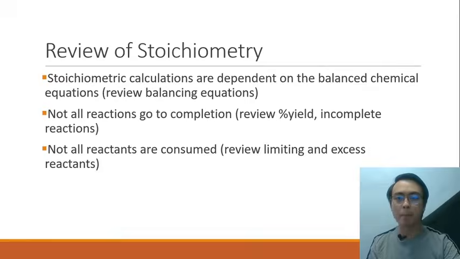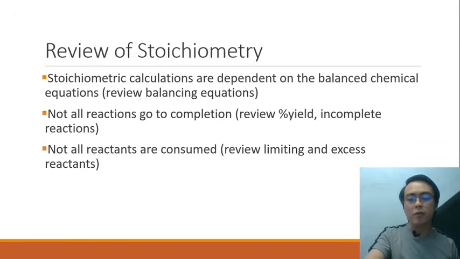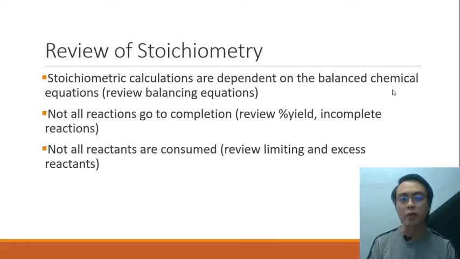Next. For this one, we have to strengthen your foundation of stoichiometry. You have to review some key concepts of stoichiometry. First and foremost, you have to review how to perform stoichiometry. If you're given a balanced equation, how do you then perform calculations relating the amount of the reactants to the amount of products or vice versa?